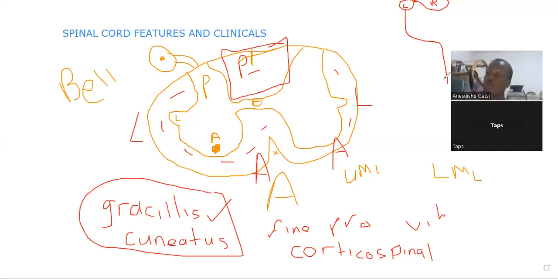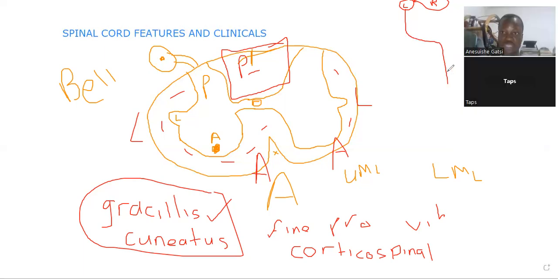So, when these fibers are in the spinal cord, they are now traveling on the side that they are going to innervate. Because these fibers, if they've crossed in the brainstem and it's now on the right side, this corticospinal tract is traveling on the right side where it is going to innervate. So if I get a problem in the spinal cord and I transect the spinal cord, I'm going to lose motor function on that side. Why? Because the fibers have already decussated. They are now traveling on the side where they are supposed to be.